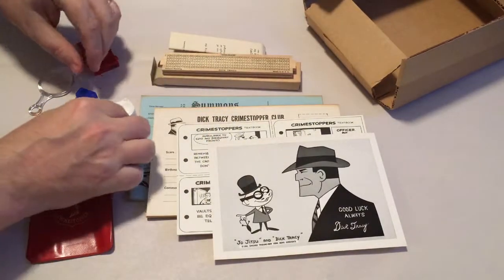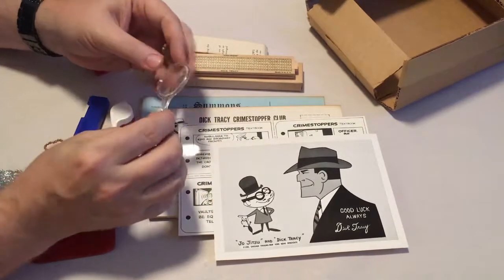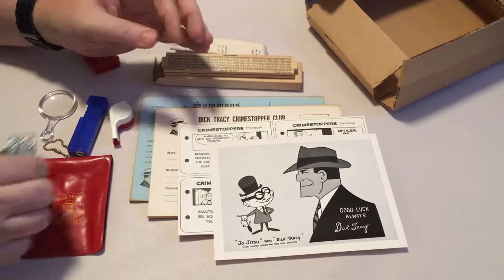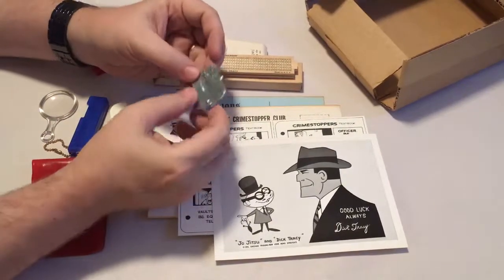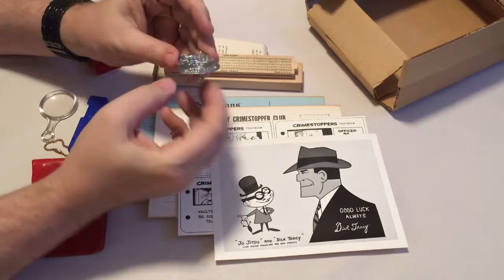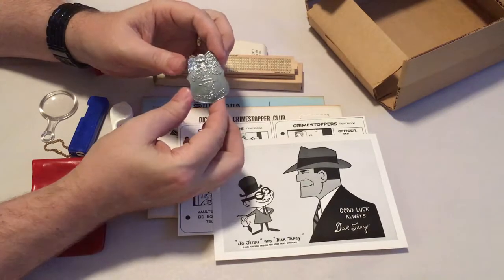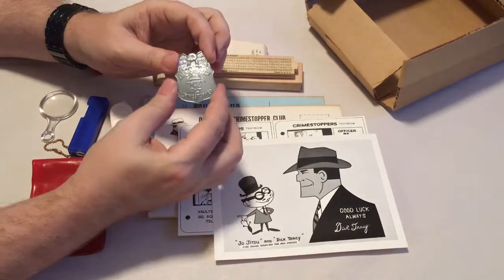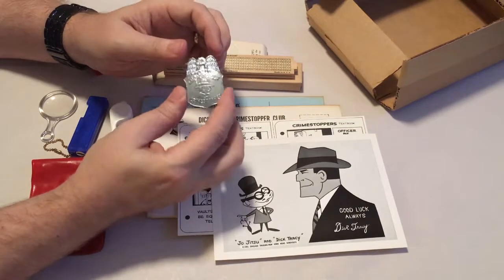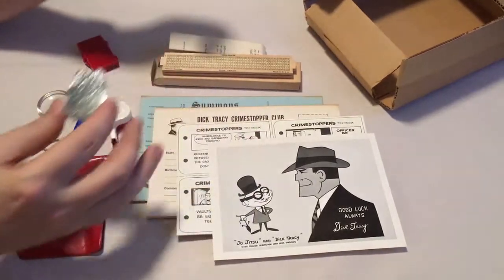And like I say, some of the items like the whistle and the magnifying glass are nothing special. They're just from the same molds. These molds are probably being used today to make these very items. The badge is definitely the coolest because it's made from a very heavy metal, probably pot metal. It does have a working pin on the back. And it is actually sculpted and molded with Dick Tracy's likeness. And it says Dick Tracy Crimestoppers molded in. It's not something that's simply printed. It's something that took a little more effort on the manufacturer's part. So that is probably the best piece to find separate from this kit.